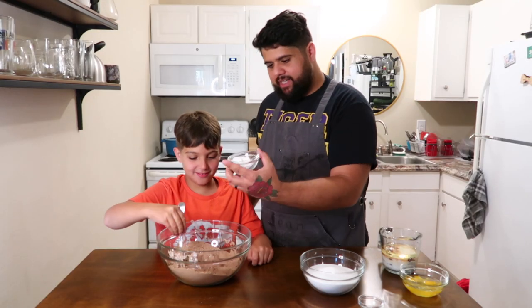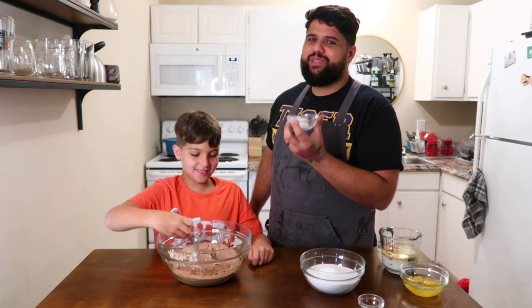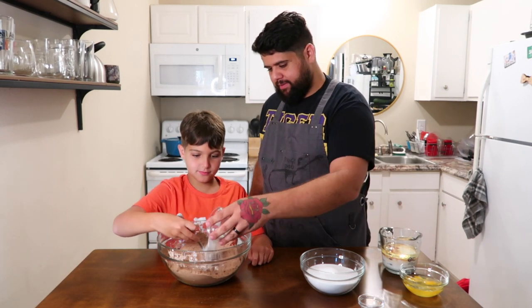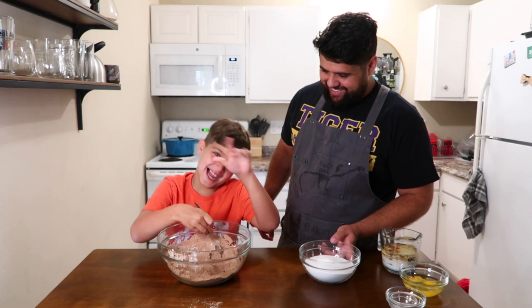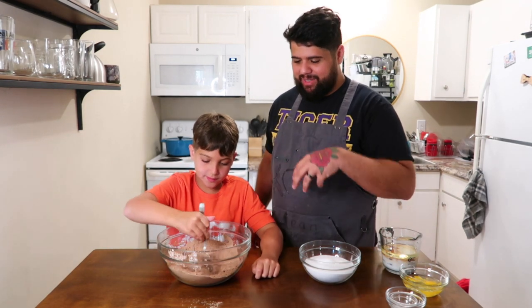Okay, so this is 2 teaspoons of baking powder and 1.5 teaspoons of baking soda, going in. Whoa! Sometimes it can get kind of messy. So we want to mix those in now without any liquid so that they don't clump up.